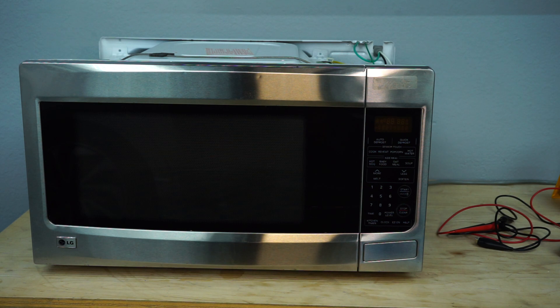What we have in front of us here is an LG microwave — a 2.2 cubic foot unit. The person who previously owned it was going to throw it away, claiming that the microwave was no longer heating food. Taking a look at this microwave, it is in excellent condition and these are quite pricey, coming in around two to three hundred dollars for such a large microwave.